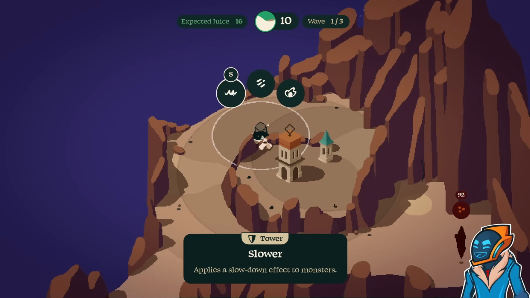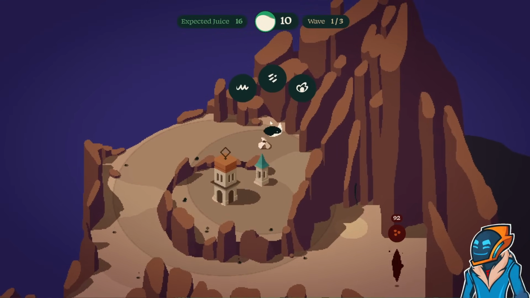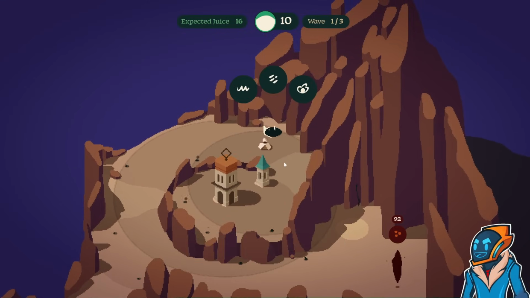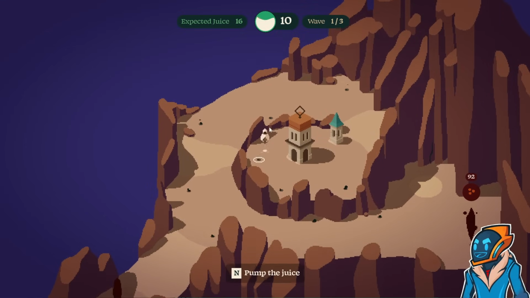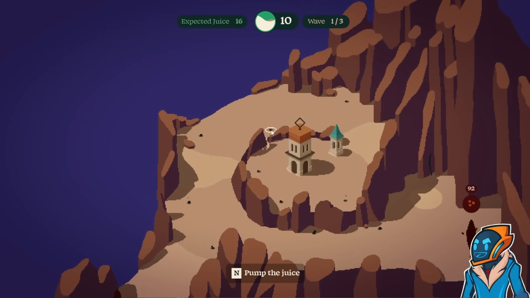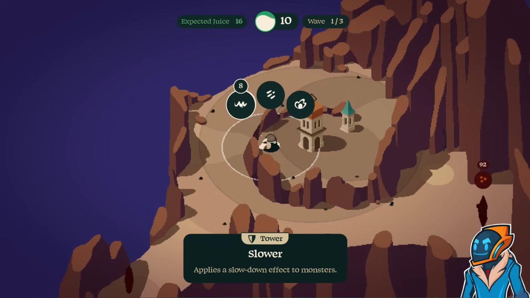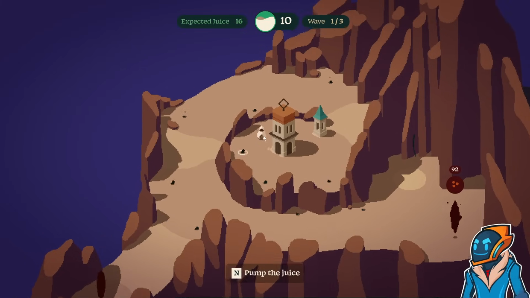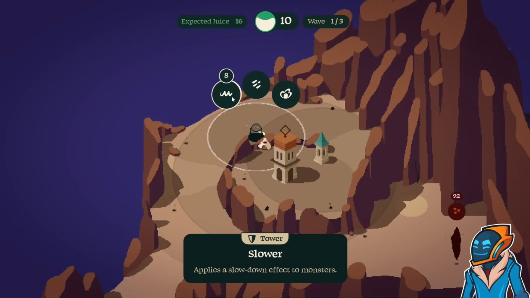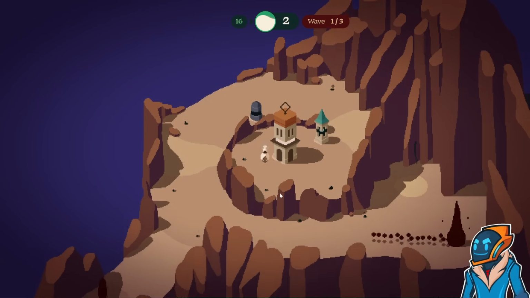Let's see. So if I put a slower here, it would slow things as it comes around the corner. It's not a bad idea. Otherwise, I could put a slower here. Probably not as good of coverage. I don't want to do a mortar without a slower. So I think I want to put a slower here. Putting a slower here almost would be practical as well. I think I'm gonna go with a slower. We'll see what happens.